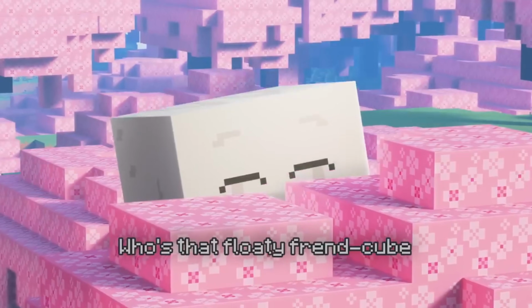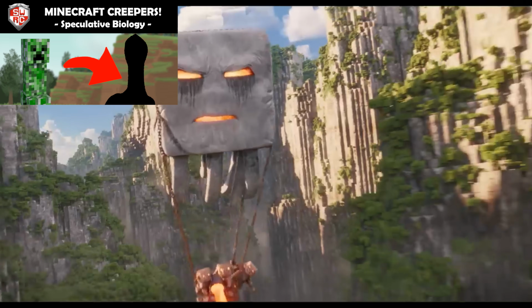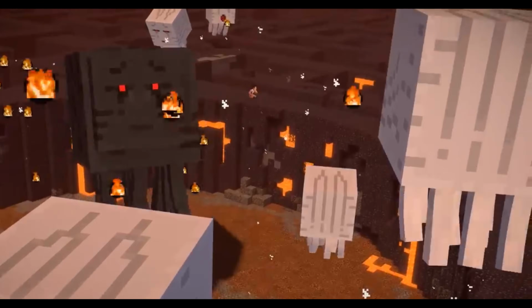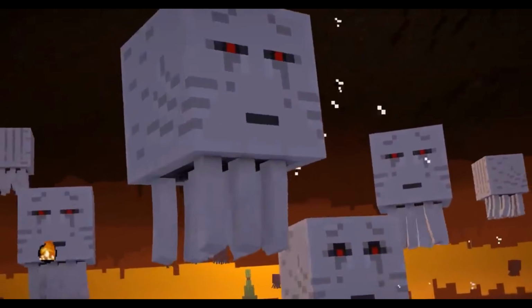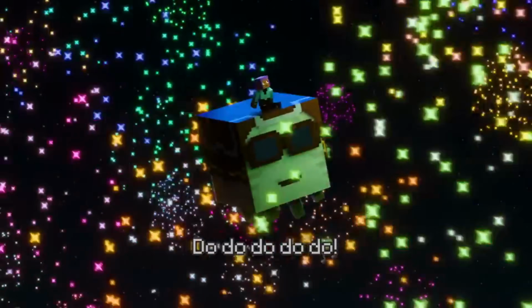Hey everyone! GHASTS are another one of those iconic Minecraft enemies, with a creepy behavior and a real cool appearance that should be fun to speculate on. But no organism lives in a vacuum, so we'll be taking a look not only at them, but also at the environment they live and thrive in.